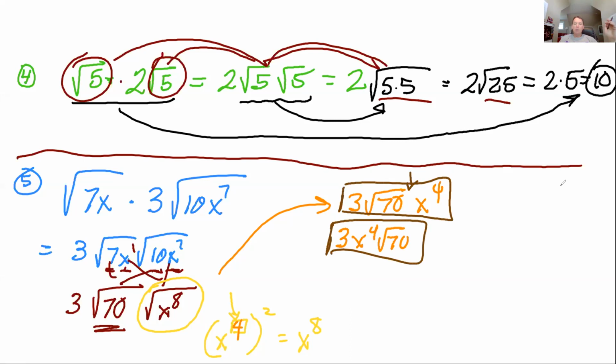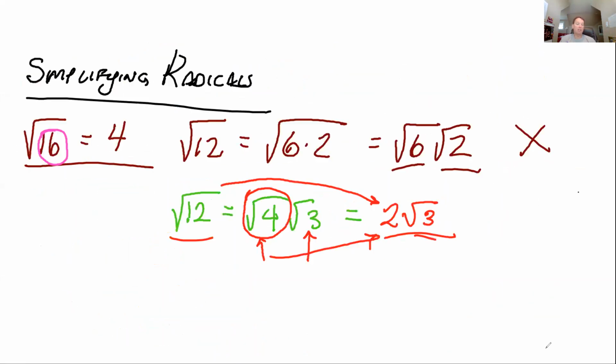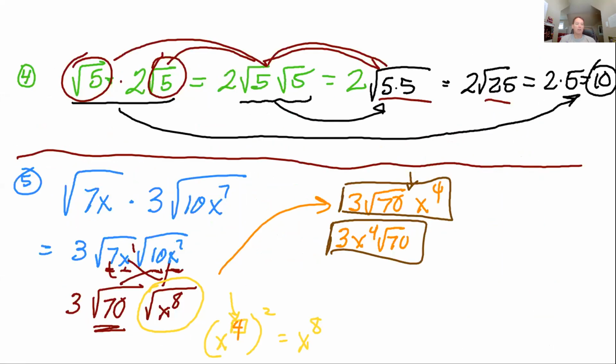So this is a little bit tough. We started a few minutes ago with the square root of 16, and now we're doing the square root of 7x times 3 times x to the 7th. That's pretty heavy stuff. What I want you to do is to give yourself some time to learn this, to practice this, and to feel confident with this.